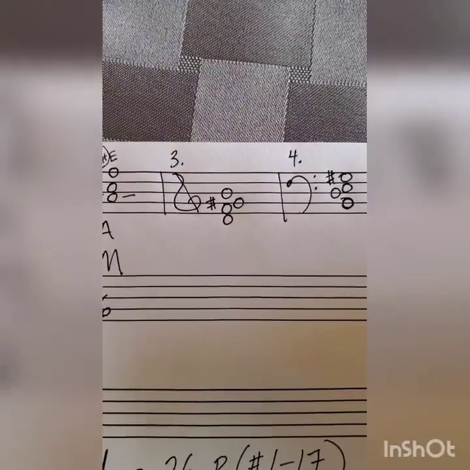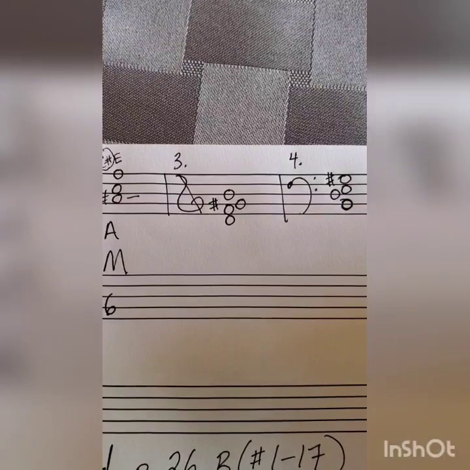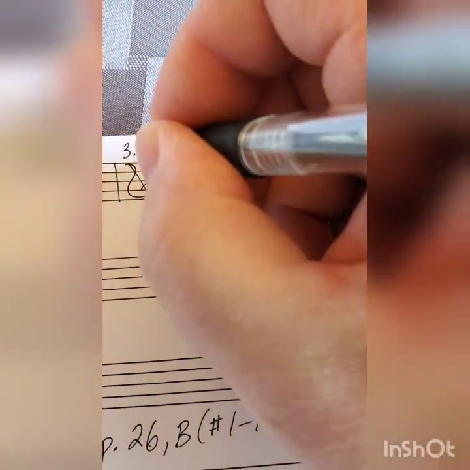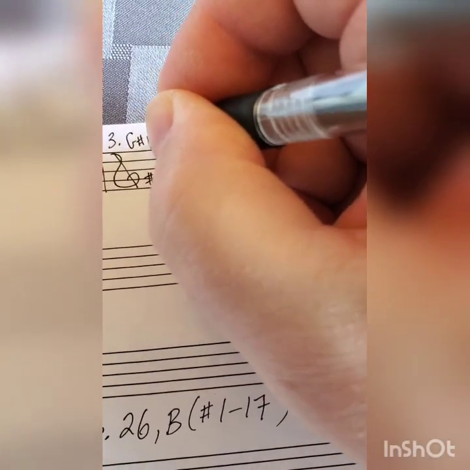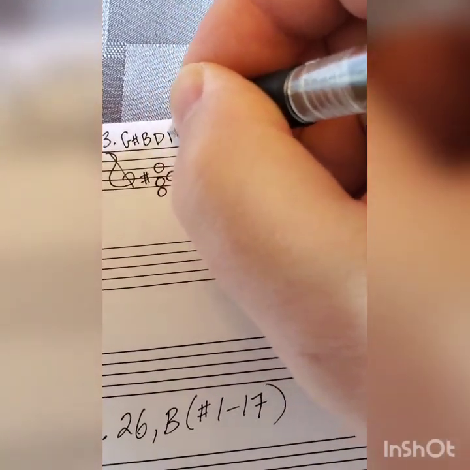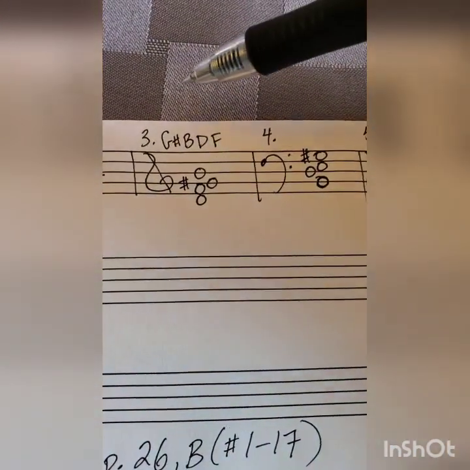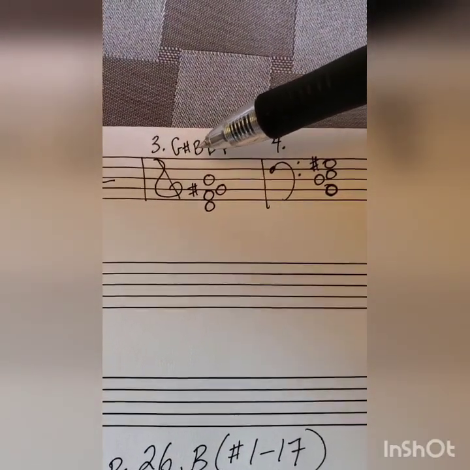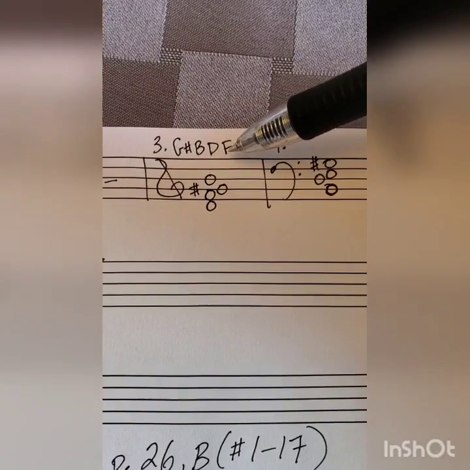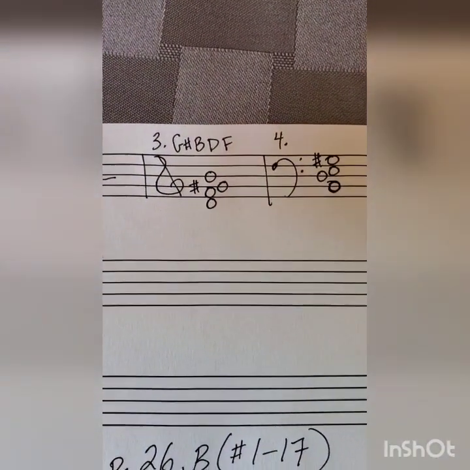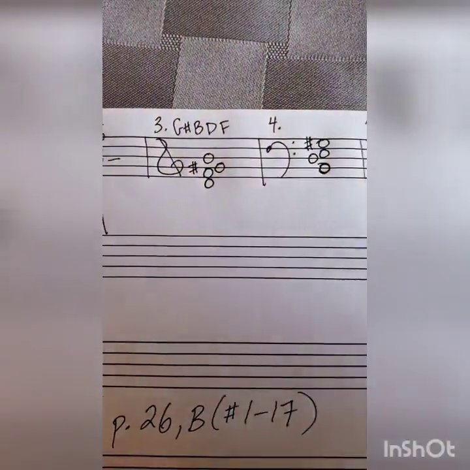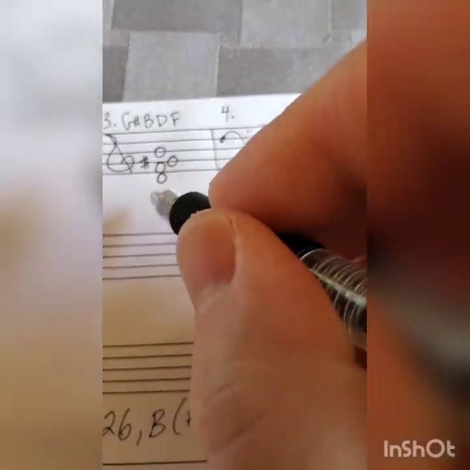So given the notes D, F, G sharp, and B, you would find that G sharp is the root, because if you write those 4 notes, you'll notice that there is a third between each one in the letter names, right? G sharp to B is a third, B to D is a third, and D to F is a third. You know you found root position when all the letter names are a third apart. Okay, so the first answer, of course, for the root of the chord, it's G sharp.